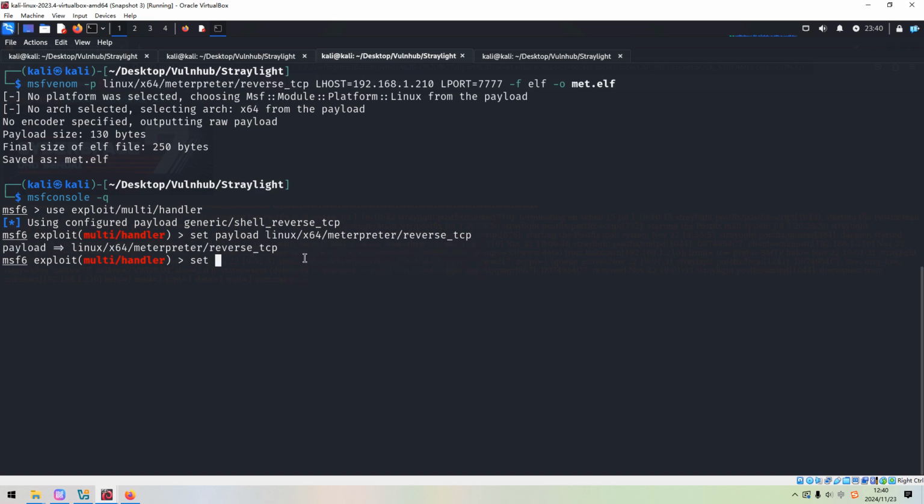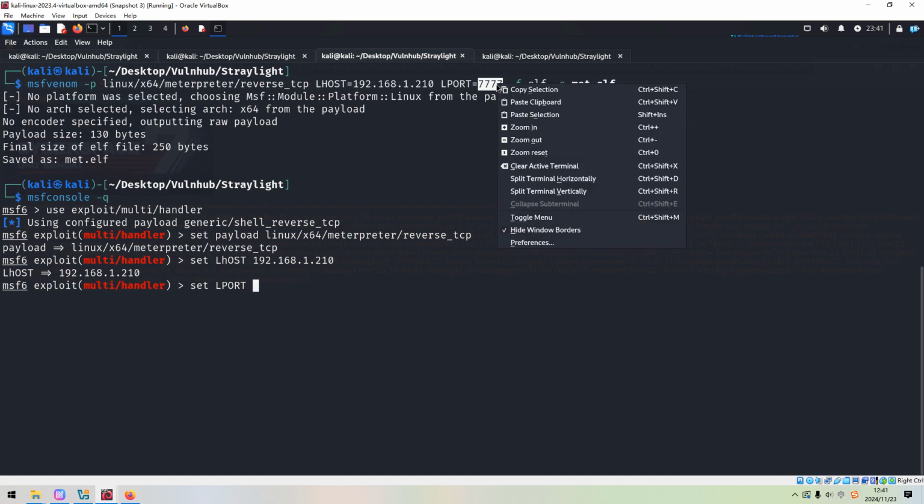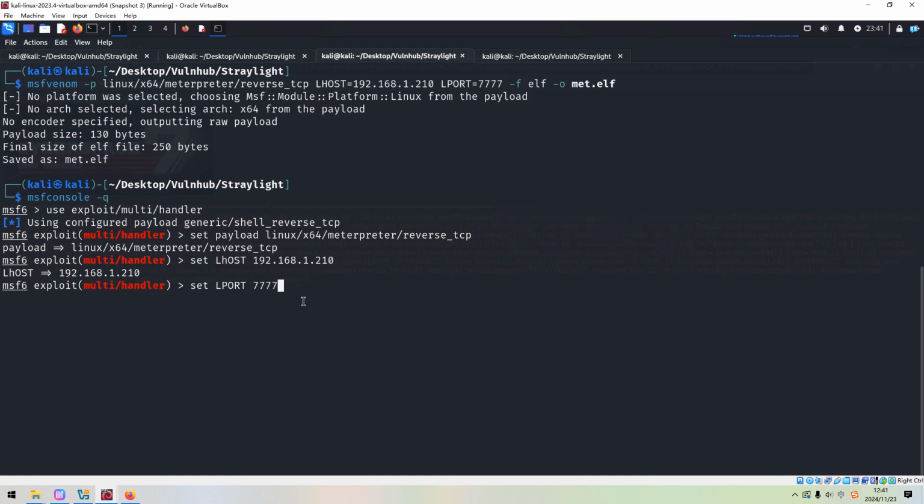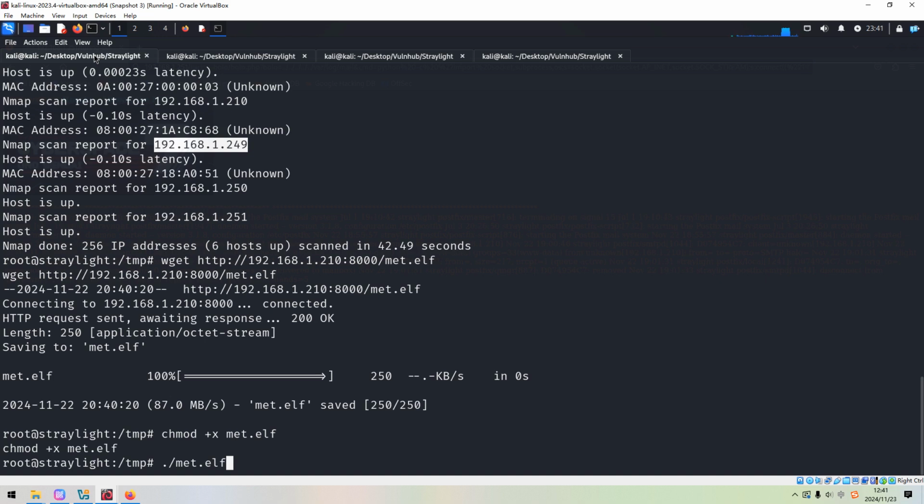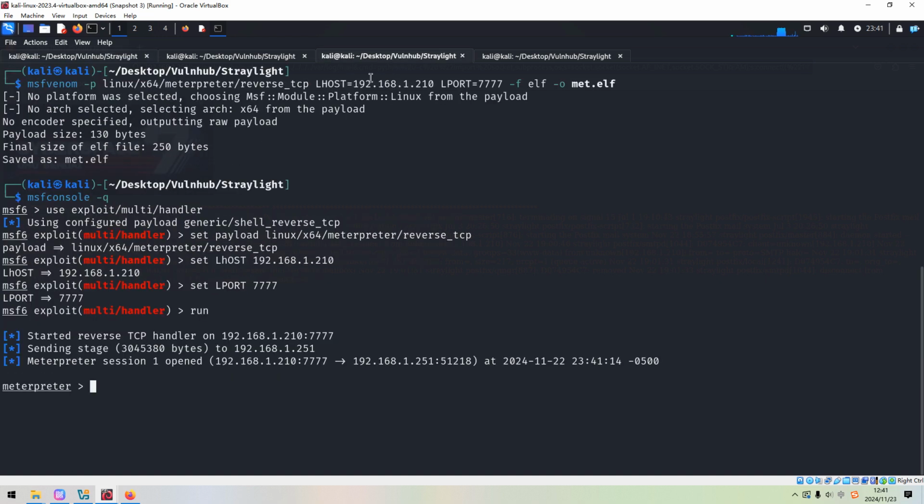And also we need to set the local host to our Linux machine, and set the local port number to this one. We can copy and run it. Then the handler starts to wait for the connection from the target. Okay, as you can see, the Meterpreter session 1 opened.